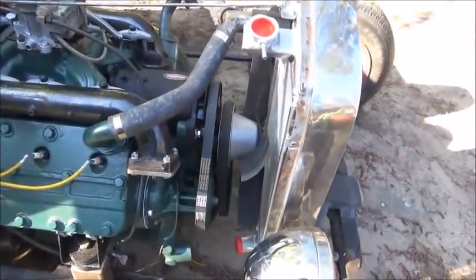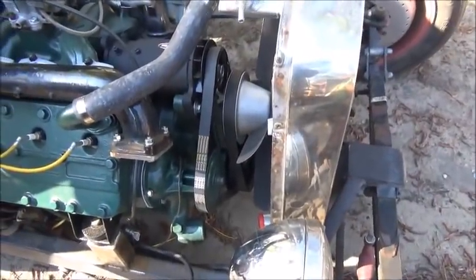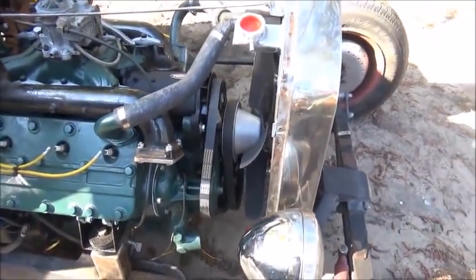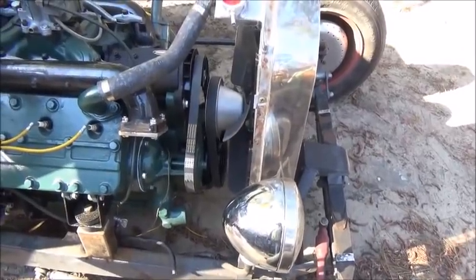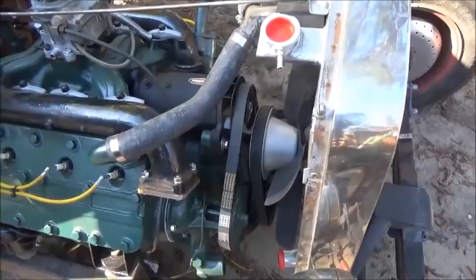And then bearings on that fan, of course, they're sealed, so you can't do any greasing on them, which, you know, I don't like, but it is what it is. And it should last as long as I need it to last anyway. So now I'm gonna get this key switch in.